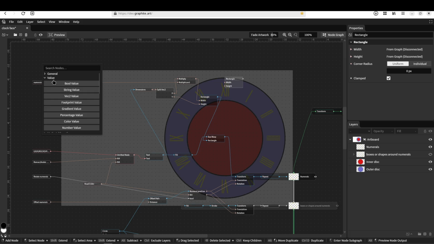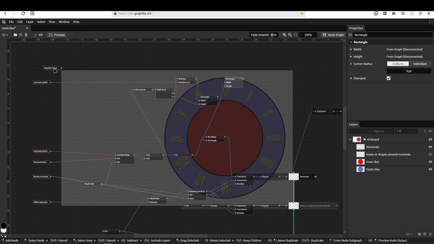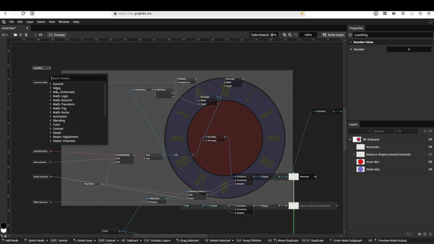So number value. Let's call this X padding. And this one Y padding.